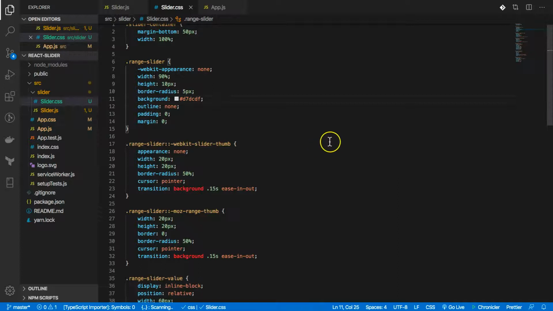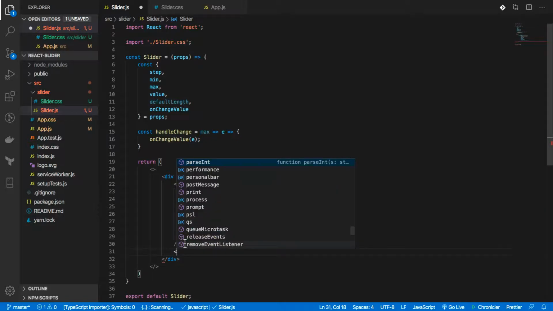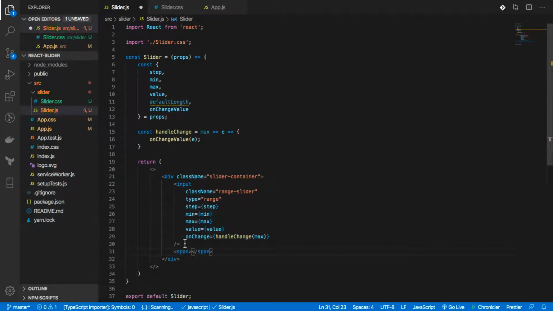Then let us go ahead and add some other properties. So create, down here, after the input, create a span tag, and this is going to be where the range value, as the user moves the thumb, will be displayed.